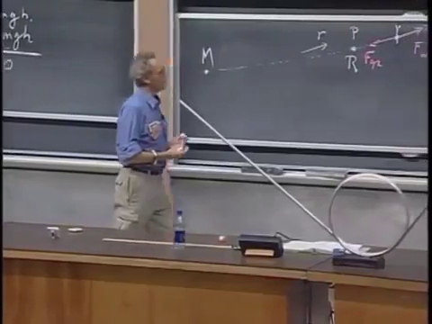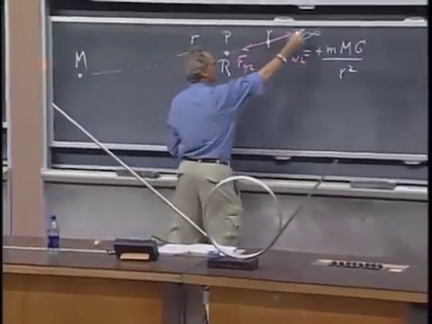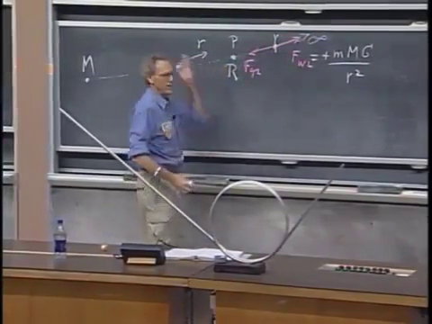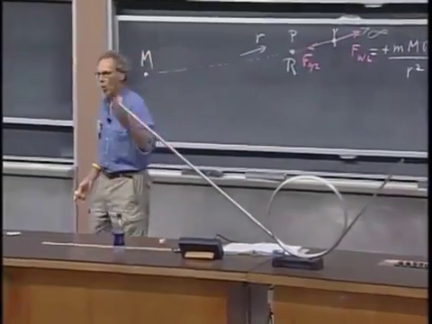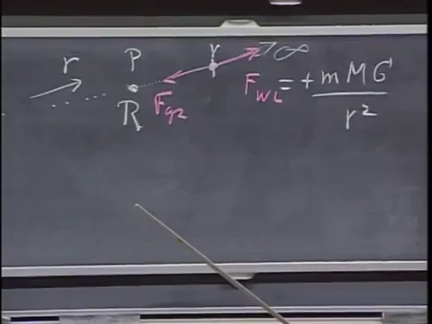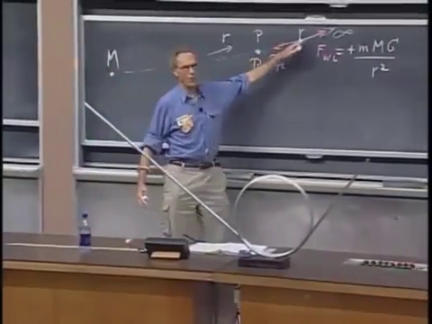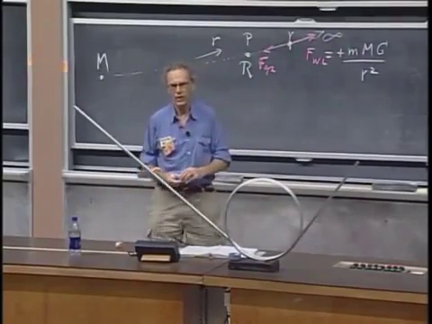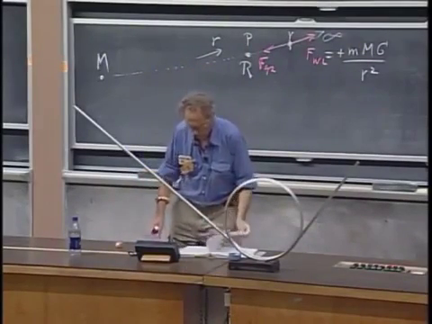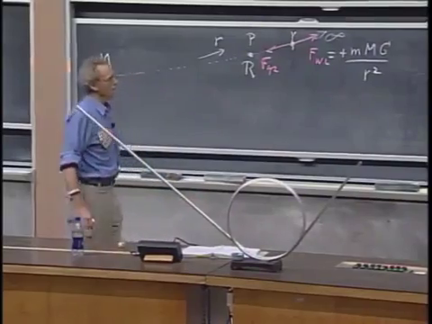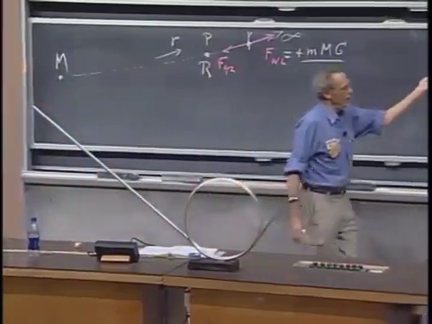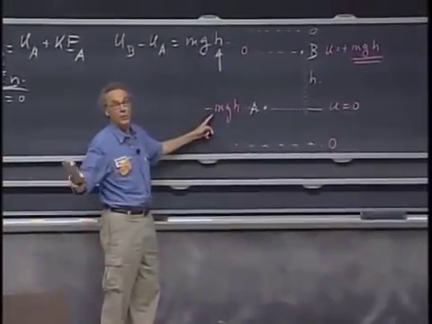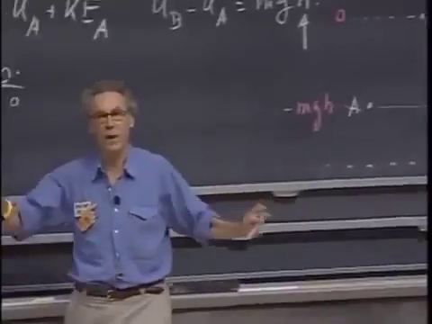You can already see that the gravitational potential energy, when I come from infinity with a force in this direction and I move inward, will always be negative. For all points, anywhere, it doesn't matter where I am, it will always be negative. And you may say, gee, that's sort of a strange thing, negative potential energy. Well, that is not a problem. Remember that depending upon how you define your zero level here, you also end up with negative values for potential energy. So there's nothing sacred about that.